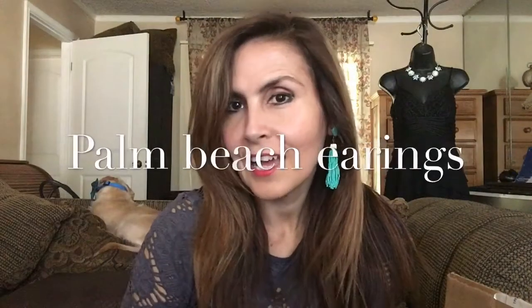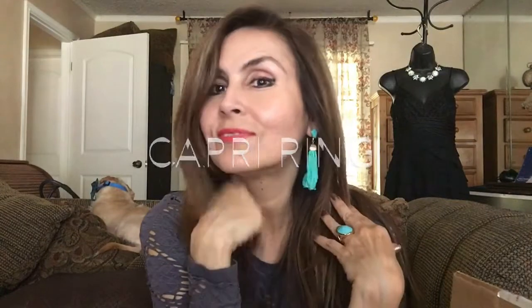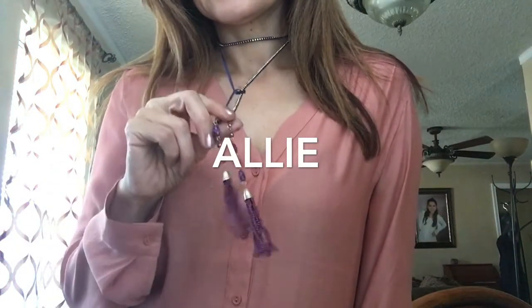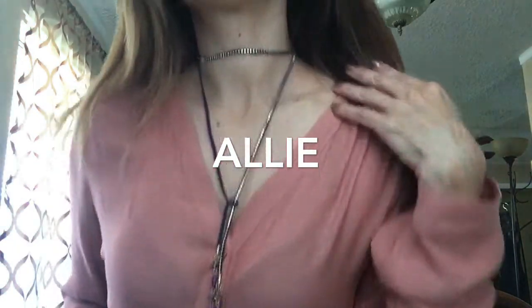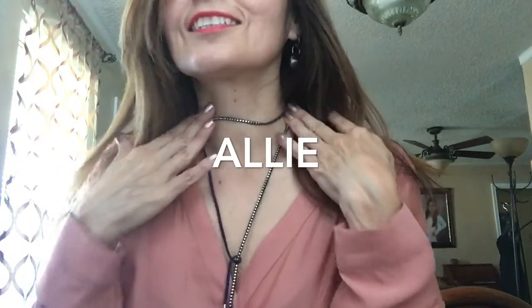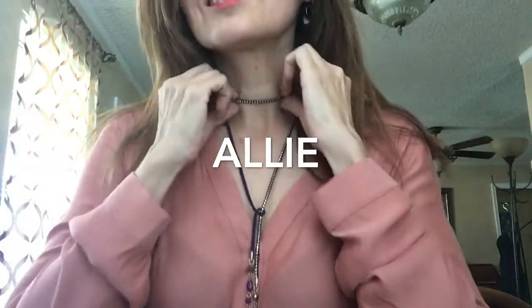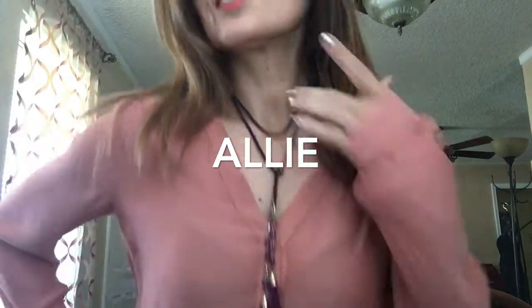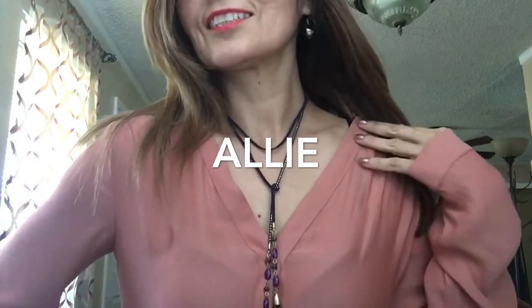You know that they remove. And I can wear it with my ring. Look at this vibrant color. This is my favorite color. It's so special. The name is Ali. And you can use it as a belt or in different ways. It has versatility and it looks so chic.